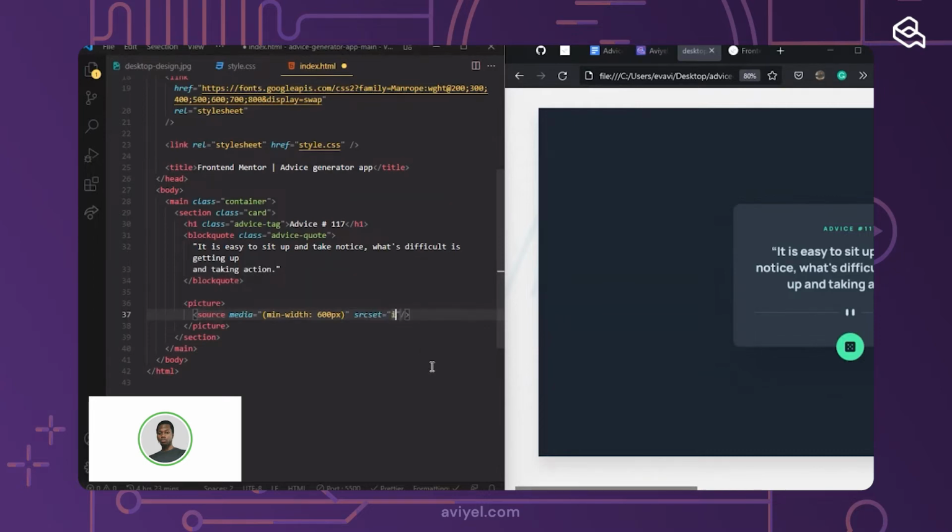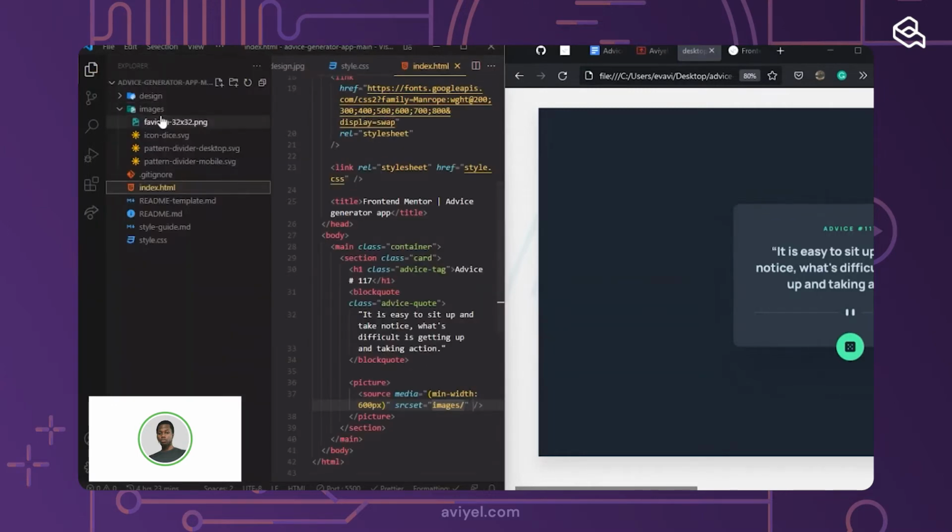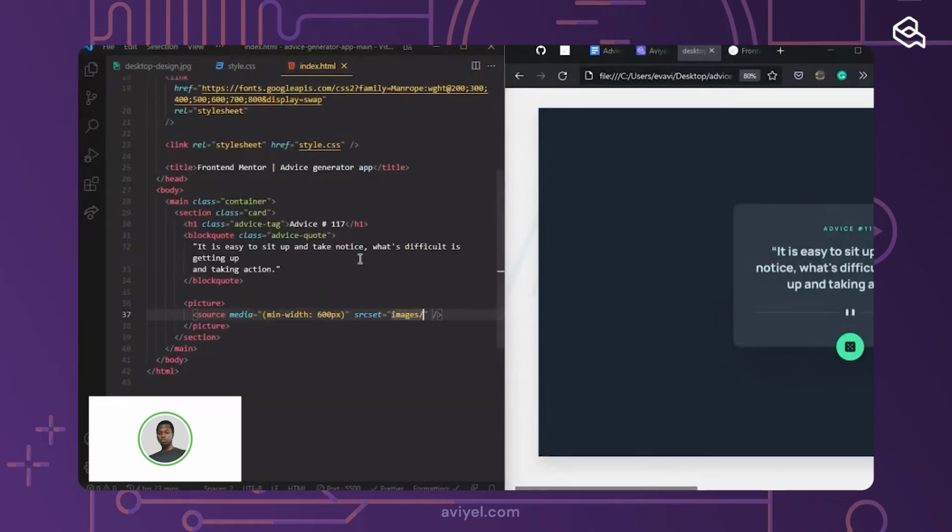So we specify the image for the desktop screen. We'll copy this down and paste it here, but instead of min-width, we're going to say max-width of 550 pixels.